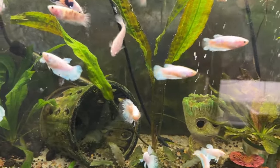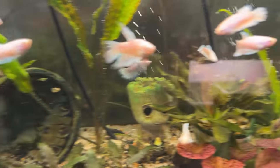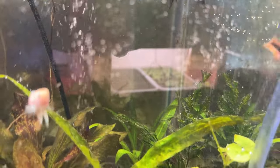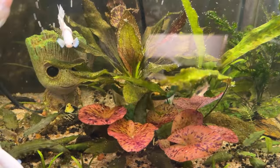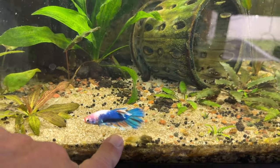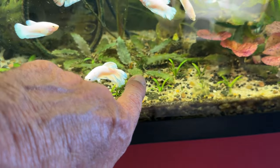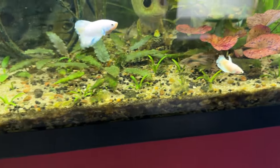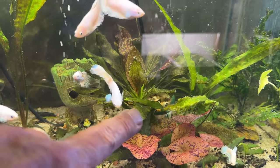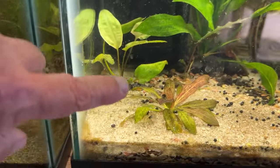So that helps these heavy bottom feeders — these crypts and that Amazon sword from the other project. There's another Amazon sword in the back from that other project too, and one of these lilies. There was another lily here — it died back; I hope the bulb's still in there. A little bit of Sagittaria subulata and some Cryptocoryne Wendtii Red, I think. And another Amazon sword — maybe red melon; I'd have to check. And there's another one of those here.